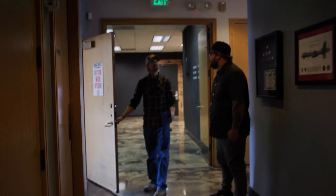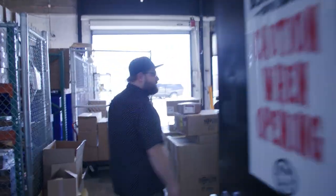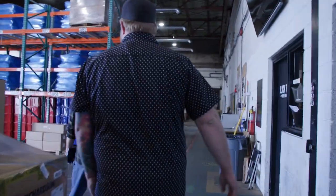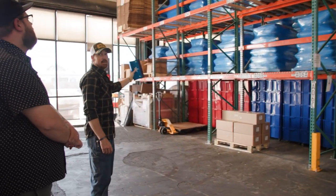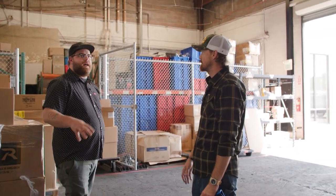Our beautiful warehouse — what's stored in here? Mostly green beans, man. Pallets and pallets of green beans that we're roasting into coffee. Everything comes in and out through this central warehouse. Our shirts come in — I'm not the guy counting them out anymore, thankfully. We've got a great team that keeps track.